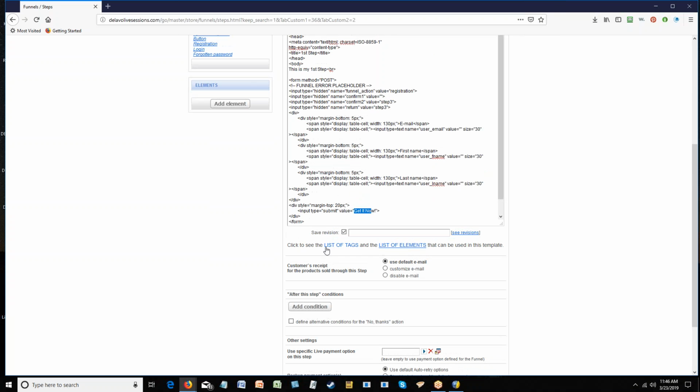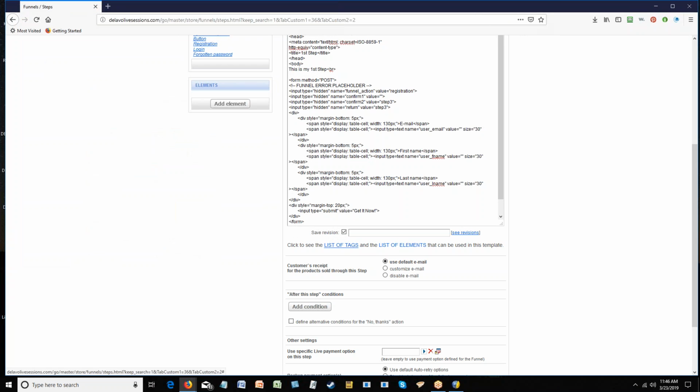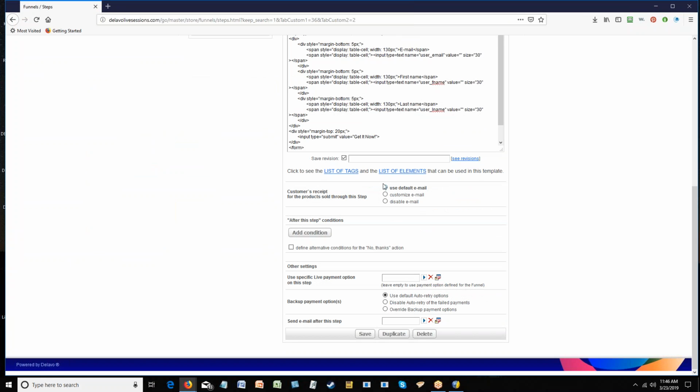button here. And you can set in a list of tags here, or a list of elements, and we're going to come back to elements, and I'll talk about that. And for your customer's receipt, I'm going to disable this first one because I want them to go completely through the funnel to the final step, so that they get one email instead of 5 or 6.